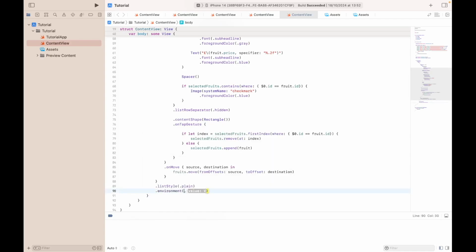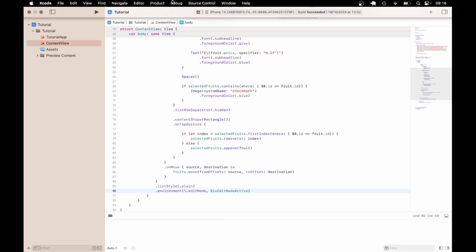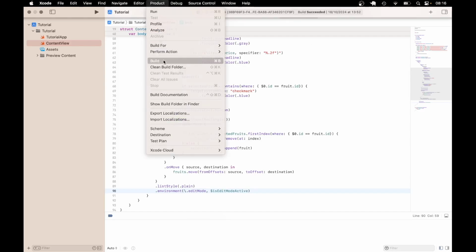Environment, edit mode, $ sign is edit mode active. Just compile it.